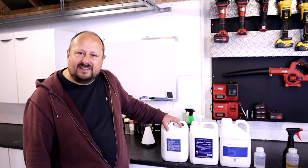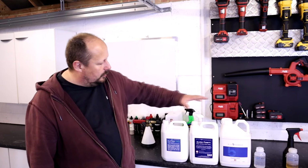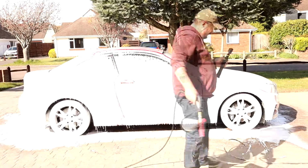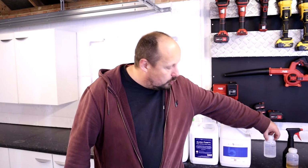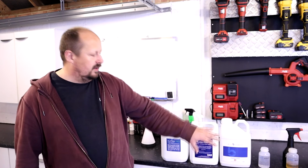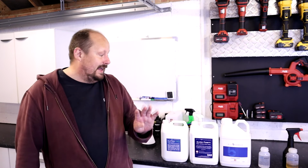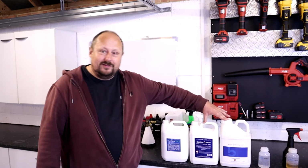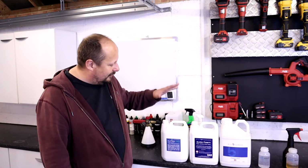Now, Surfex HD, an all-purpose cleaner. Auto Foam and Touchless. These are pre-wash products. And then Auto Wash, this little smaller bottle down here. I think some of these are old bottles as well. They've updated their branding, by the way. So we've got 4 products there. And the good news is you only need 3, really. We'll talk about these 2 pre-washes and why there's 2 of them in a second.